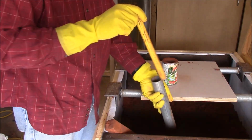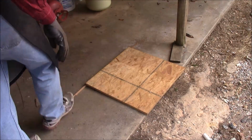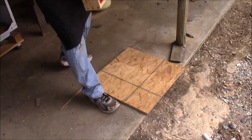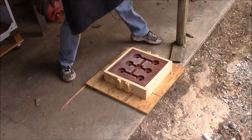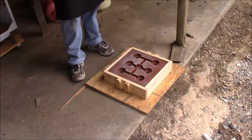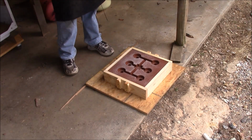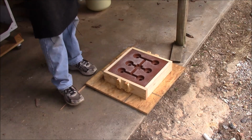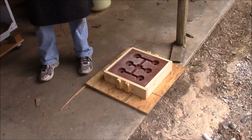And I've got to get this all set up, so I'll come back. Okay, we'll get this set up, and there's the first half. I've got this board set up on the edge of my porch, and it's sloping down a little bit. I got a little stick back behind it to tip it forward. If I spill some aluminum, I don't want it to fall on my concrete. I've had to do that before and pop the surface off, so hopefully this will cause it to run downhill.